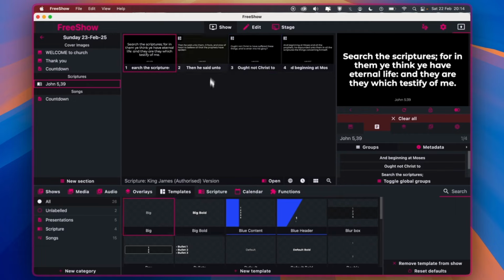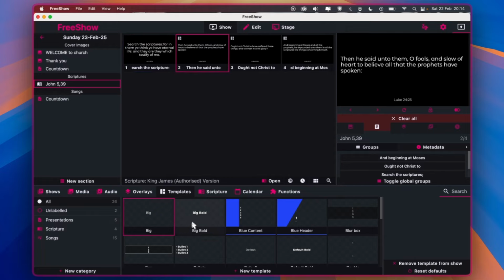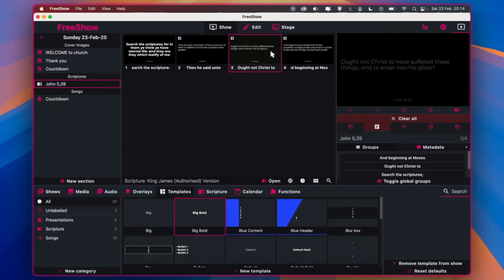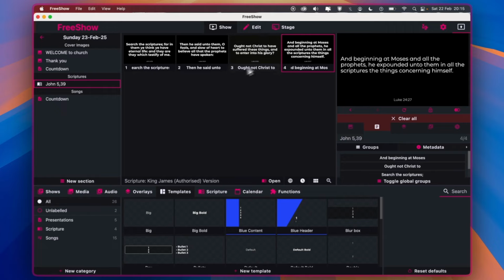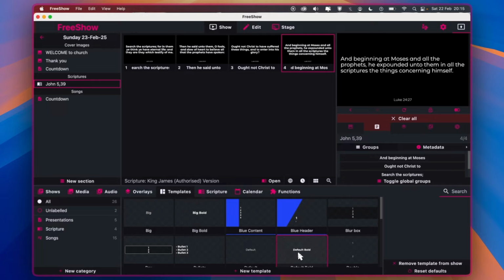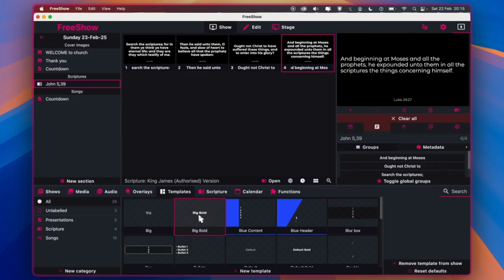So if I come over here, change the text, come over here, it's only changing this. So we have this right there. Well, if you remove template from show, you could click on this to set it to apply to all of these slides right here. Now you see remove template from show. If I click remove template from show, that means it's disabled, and if I click something else, it's going to apply it. But if I keep clicking this, it changes it. If I click this, it changes it. So that's how you apply the effect to all of the slides.